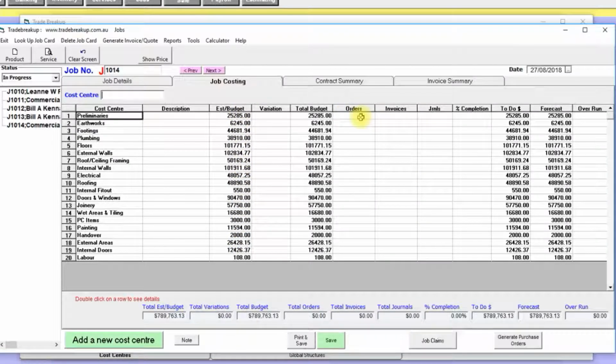As we order things and invoice things, it'll go into the orders and the invoices, and the variations will go here, and it'll tell us in advance if you have overrun on that cost center. So for example, if we've got a budget here of 25,285, and we've already purchased and invoiced 10,000 worth, and we've got 20,000 of outstanding orders, which is 30, we have overrun this job just because we've got 20,000 worth of orders. So it'll tell you you've overrun the job, even though you've only purchased 10, with an outstanding of 20. So you've done 10,000 worth of purchases, the outstanding orders are 20, so it's 30. So we've overrun by 5,000 in this case, as this is a 25,000 budget.